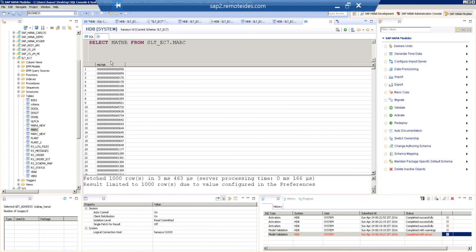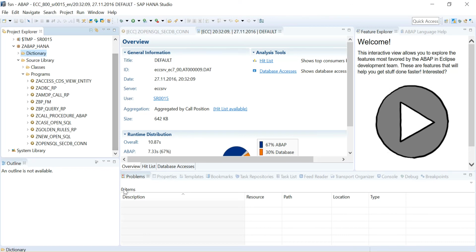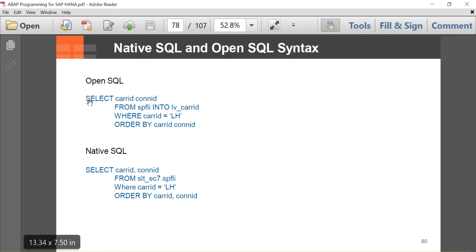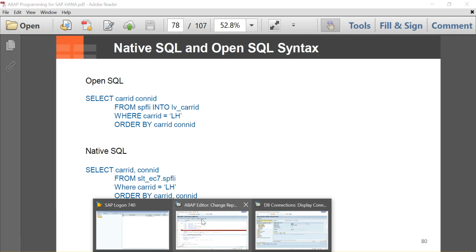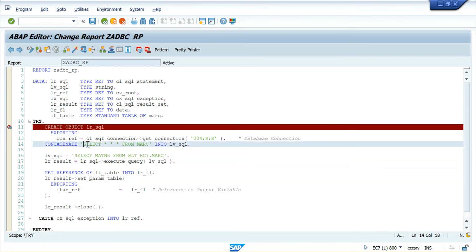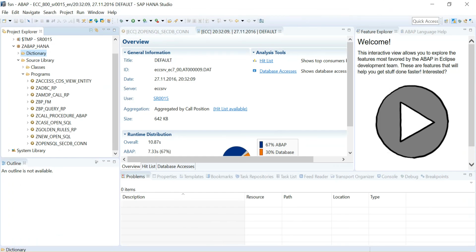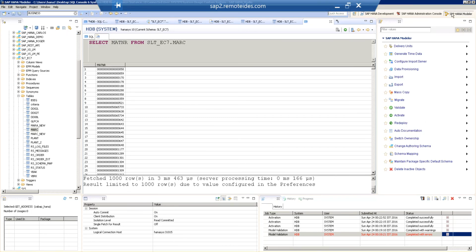So if you want to test the native SQL query which you are using in your ABAP, whether it is properly executing or not, you can copy this statement, whatever you use, and go to HANA Studio, SAP HANA Modeler, using the virtual desktop.